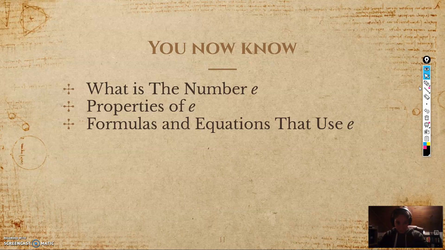So, what do we now know? We know the number e. We know its history. We know it's named after Leonard Euler. We know the properties of e. We saw its inverse, it's ln of x. We saw the graph. We saw a couple points on the graph as well. We also figured out the slope of e to the x at any point on the line is equal to e to the x, which is really cool. And some formulas and equations that use e. Also, the big deal here is that from here on, we will always see this as e to the x as a function, that's a natural exponential function, which in this case, x is what's going to be changing. And this is what we're going to look at from here on out.